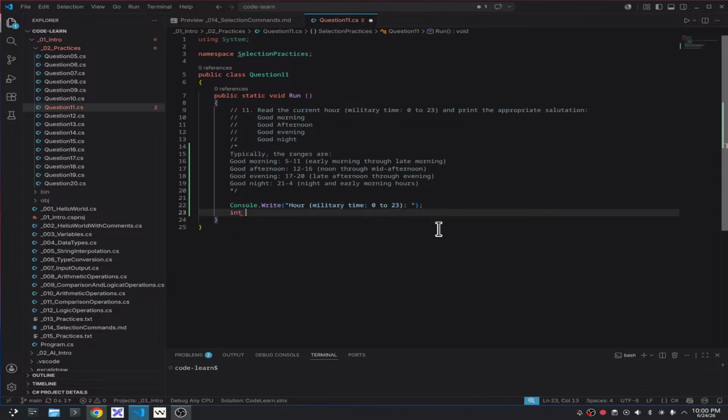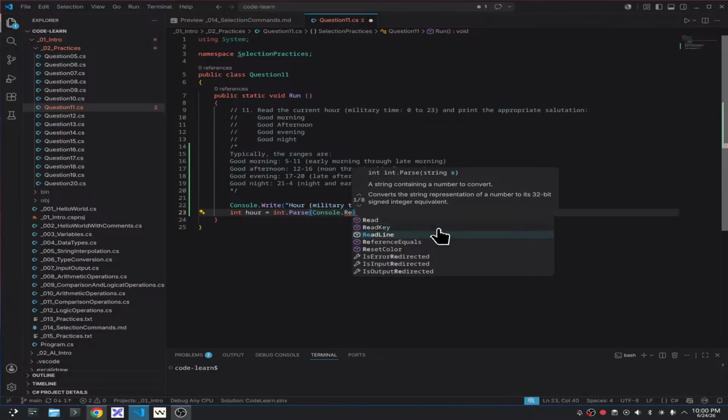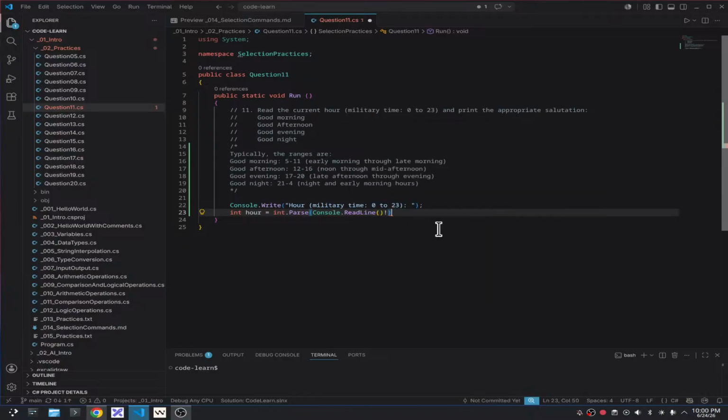And now let's declare a variable that I'll call hour, and then we know already that we need to parse it, so we're going to use Console.ReadLine, and then deal with null and this.